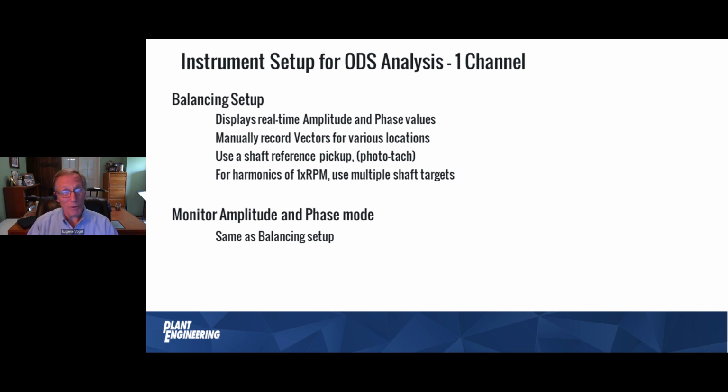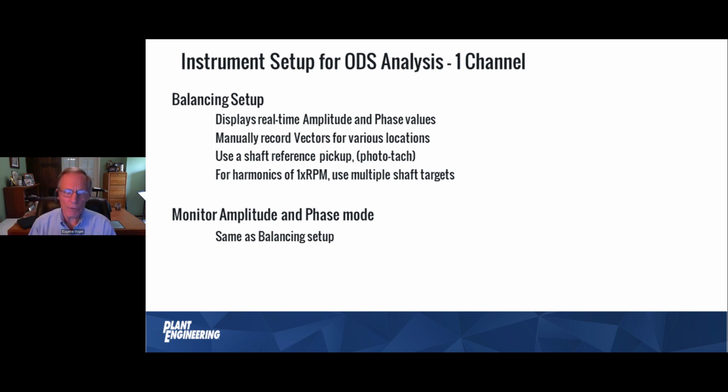Get very much up to 4 times maybe, but it gets really hard to get the 4 pieces of tape on there just right to get exactly 4 times. So 1 and 2 times works great, 3 is fine, 4 you're pushing it a little bit. So higher harmonics are a little bit harder to track with a simple balancing instrument.